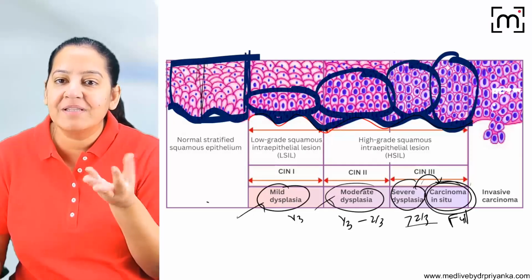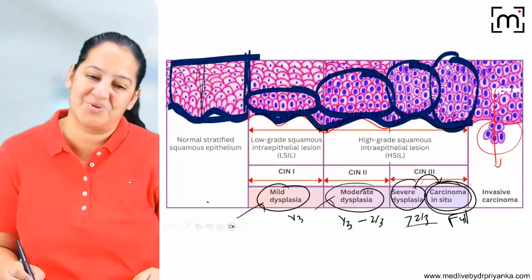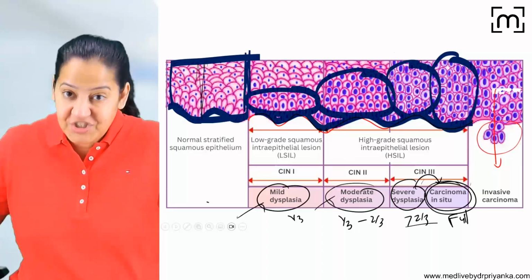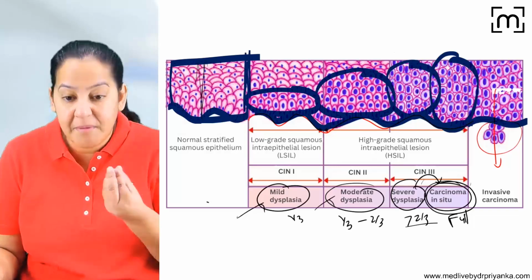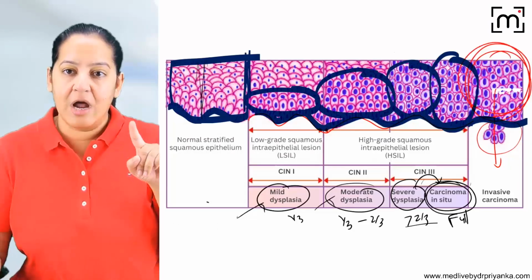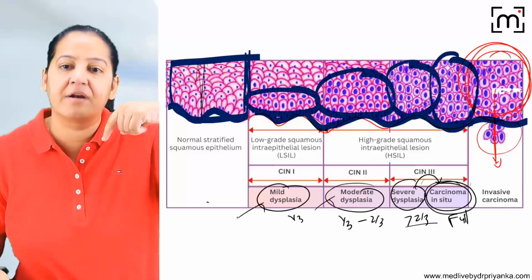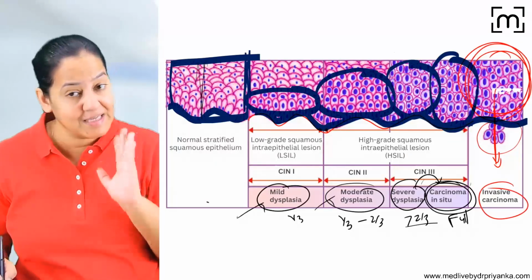Now, the basement membrane is breached and the dysplastic cells are coming downward into the stroma. They are rupturing, they are breaching the basement membrane. Can you see this is the basement membrane? Please appreciate it. Here the basement membrane is breached and you can see the dysplastic cells. Full thickness is already there. Now the dysplastic cells are breaching the basement membrane and coming into the stroma. It is no more precancer, it is malignancy. It is cervical cancer.